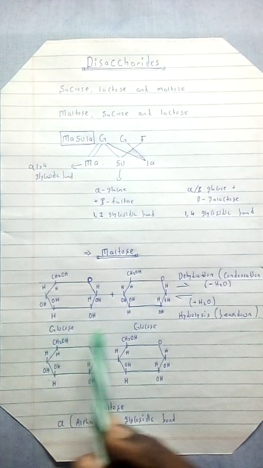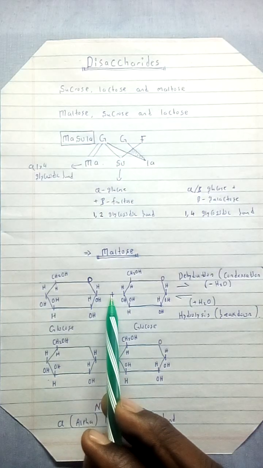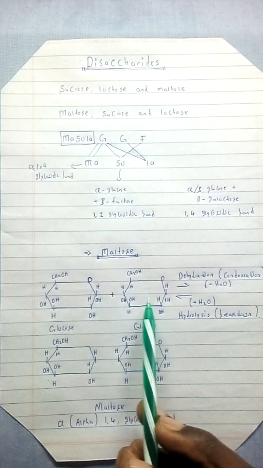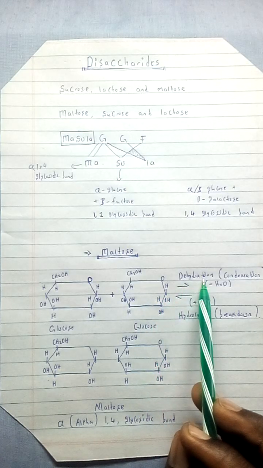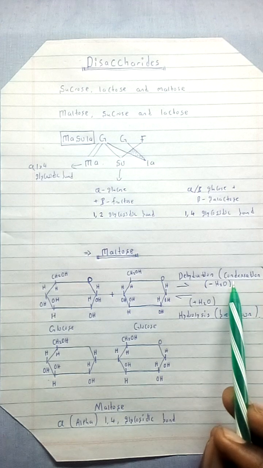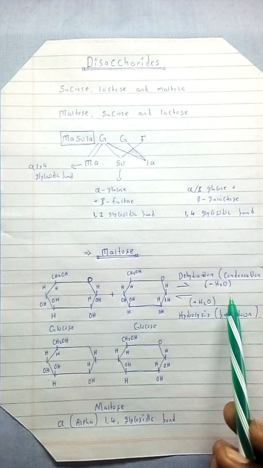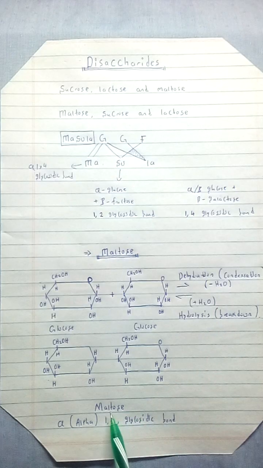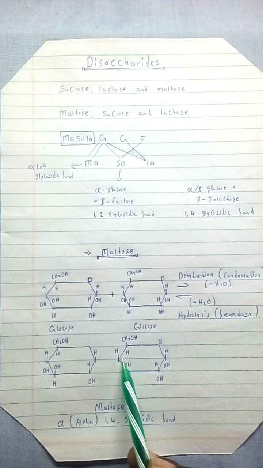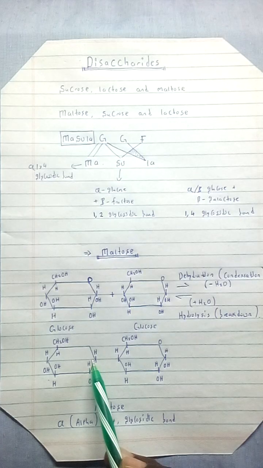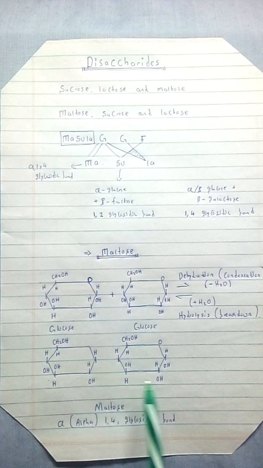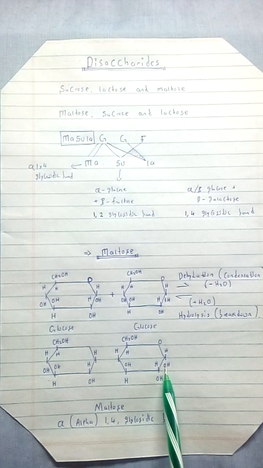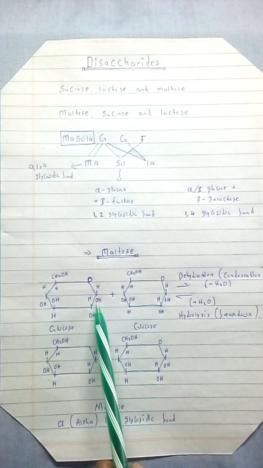So these are two glucose units. When these combine, under a process called dehydration or condensation reaction, there will be a removal of a water molecule. That's the reason why you can see a negative here. What will simply form is maltose. As you can see, this is carbon 1 2 3 4, so this is carbon 4. This forms between, and these are both alpha glucose, because the OH group is down on carbon 1, and even here the OH group is down on carbon number 1.